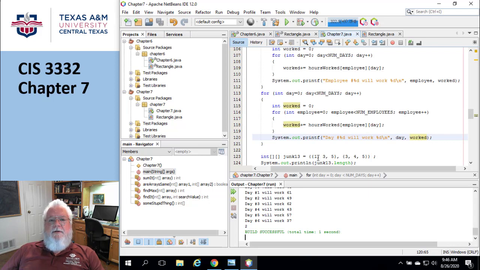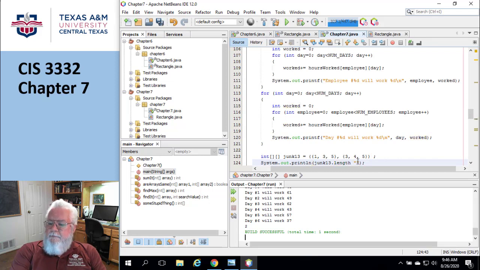Now, this is somewhat unique. Java does two-dimensional arrays slightly different than other programming languages. And so in order to get the second length, I need to do something a little funky. So I'm going to say plus, and I'm going to just pick one of the items.